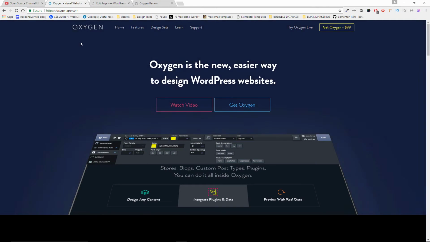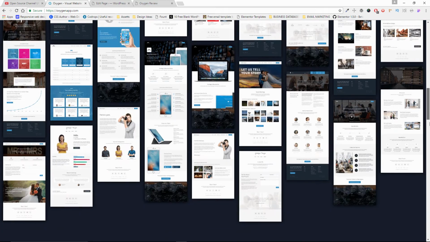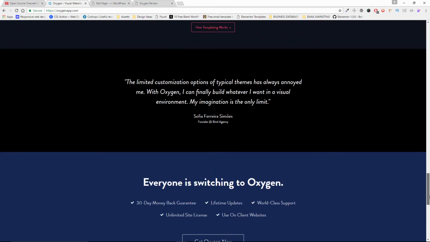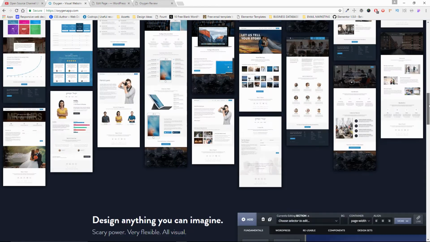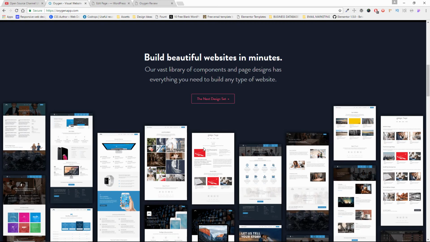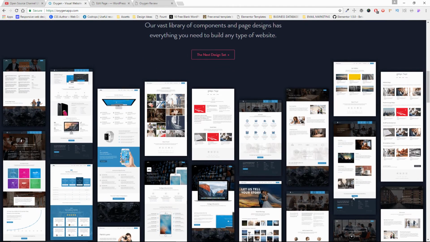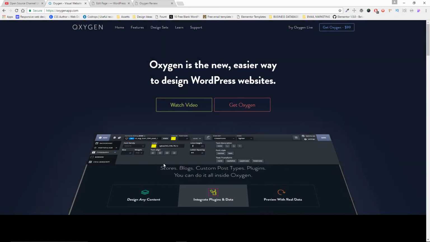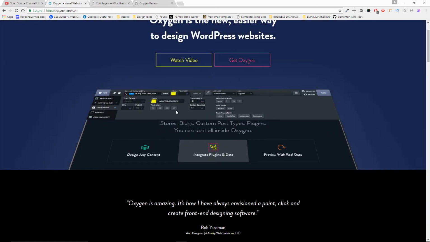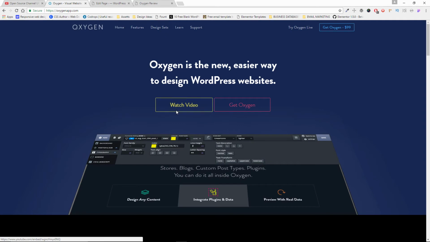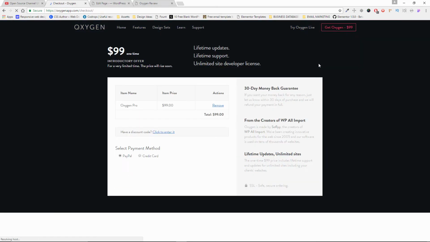So today I'm going to review Oxygen app. It's a new plugin for WordPress that makes it easy to create beautiful layouts for your website. This simple, easy to use plugin works with nearly all types of templates, and it also works in conjunction with Elementor, where you can create beautiful websites. In this short overview, I'm going to show you around the power of Oxygen app and how easy it is to get started.